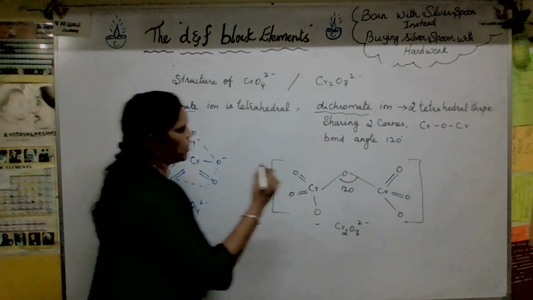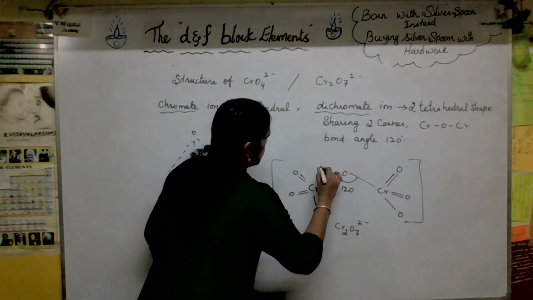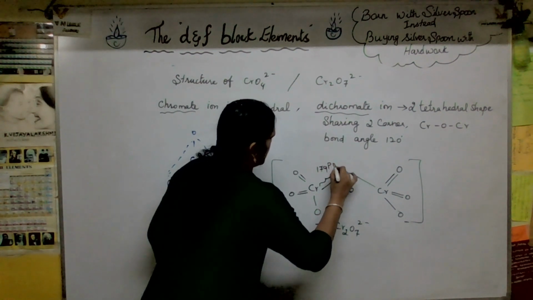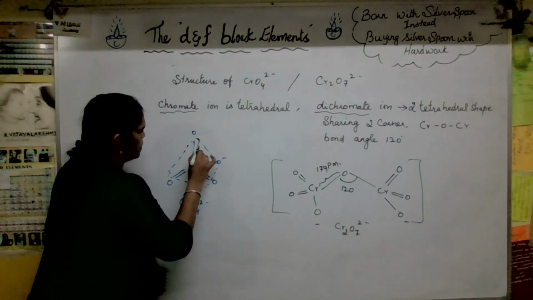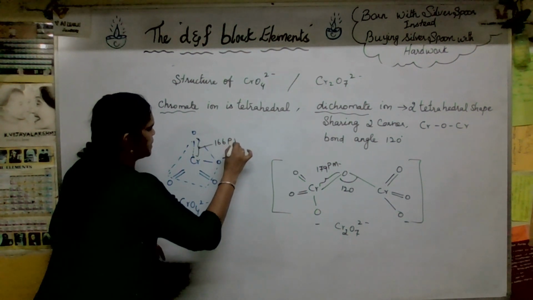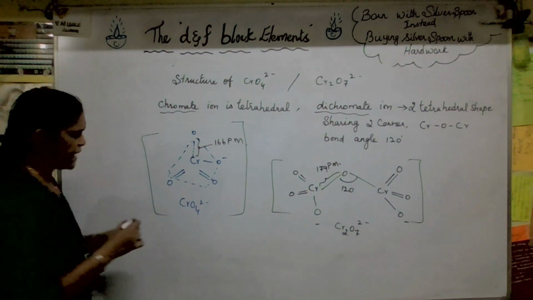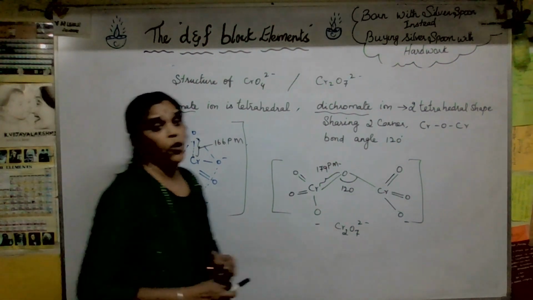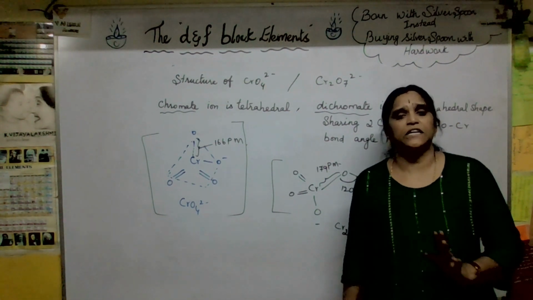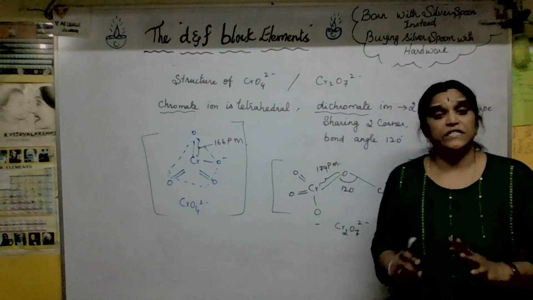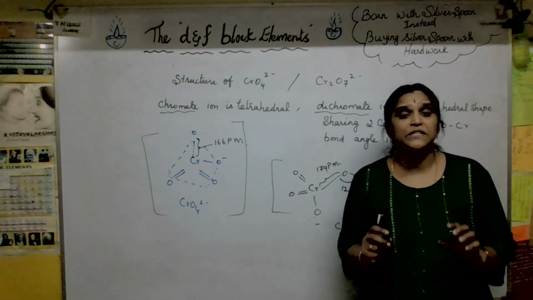Hope you're clear. Okay, now in this, the bond length from here to here is 179 picometer, and from here to here it is 166 picometer. So these are all expected questions. You can expect these questions, and go through all the videos and playlist you have. All the important and expected questions only I'm providing for you, because D and F block elements are completely informative, and there are so many questions available.